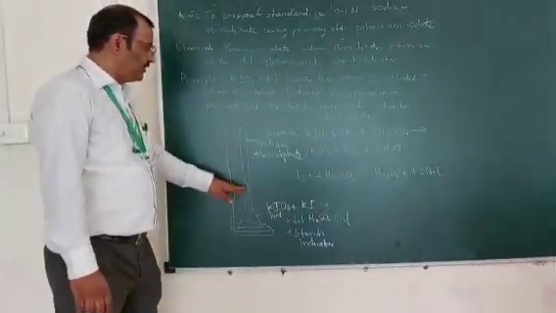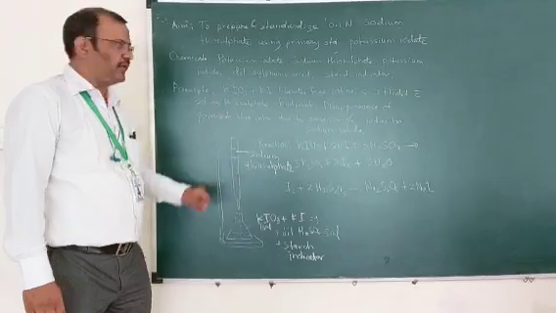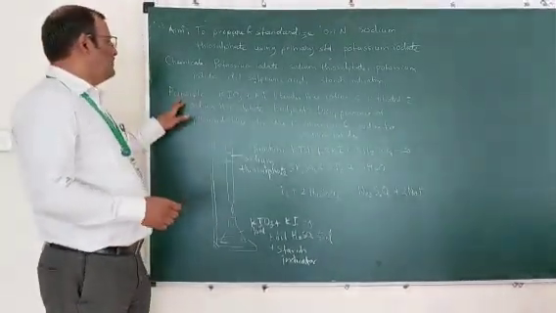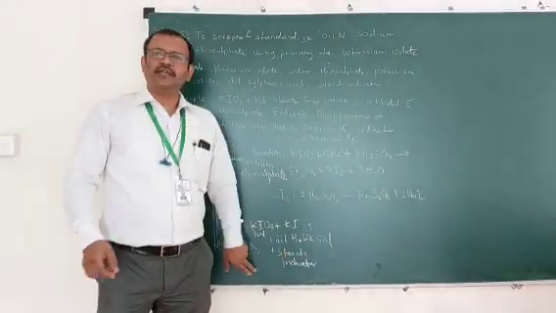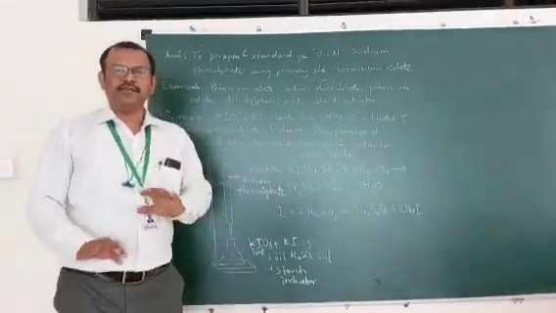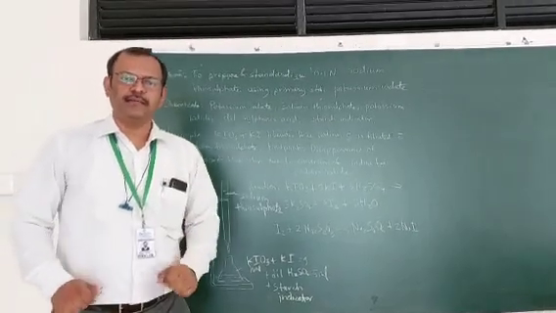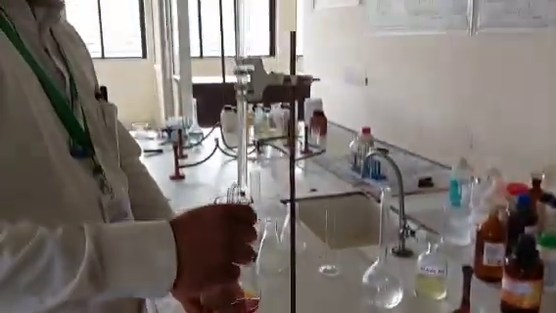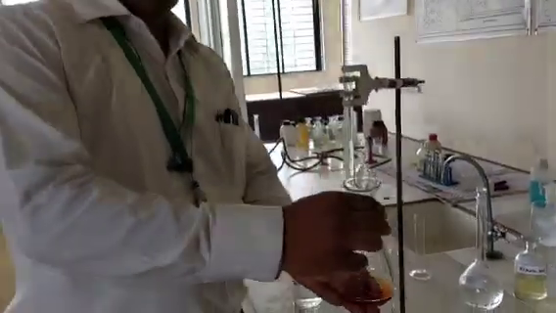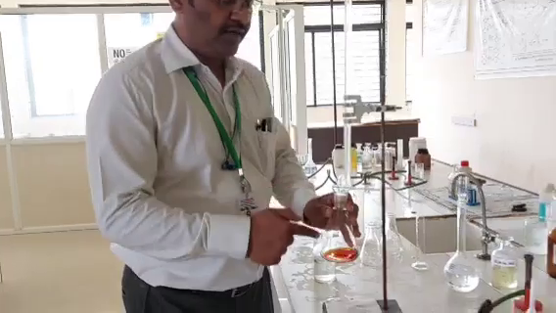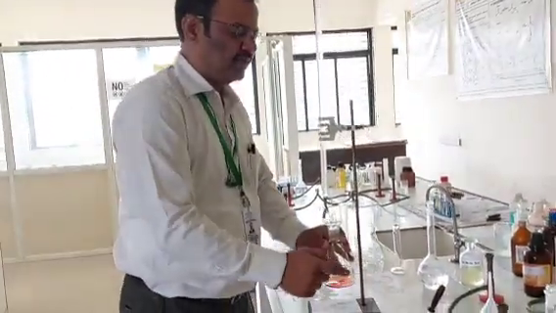We are running the sodium thiosulphate solution from the burette, and adding it dropwise. Due to the starch indicator, blue color is seen, and at the end point we will see the color disappear. So this is the practical which we are going to perform. Okay, so now we have already added potassium iodate and dilute sulfuric acid. Now look at this, I am adding starch indicator in this.